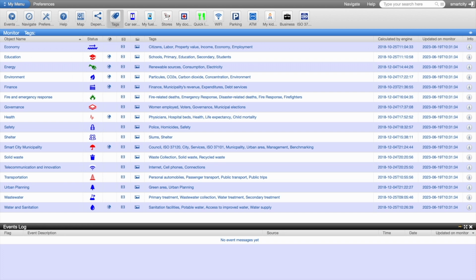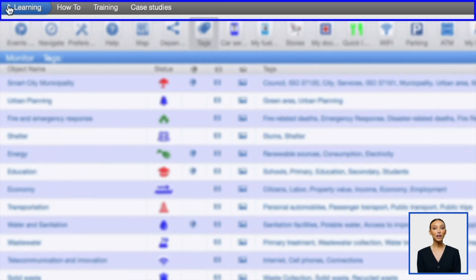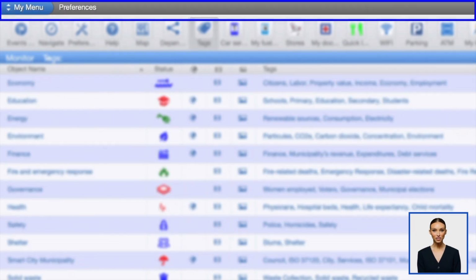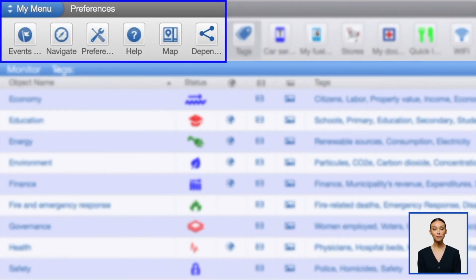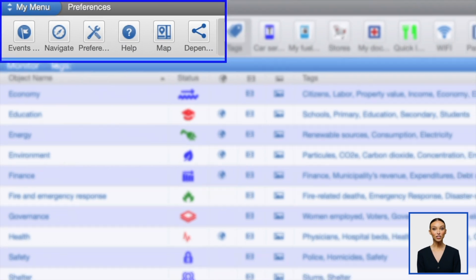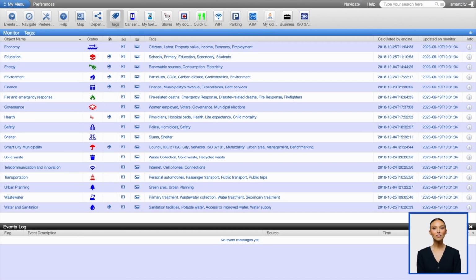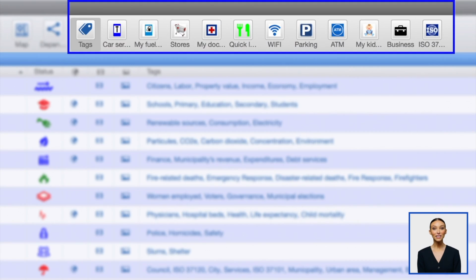The main user window, the monitoring panel, has a list of activity areas and city objects of interest to this user. The list is self-formulated by him based on his tasks and roles. At the top, the user finds the process and information analysis management tools: menus to let user commands, Navigator call buttons, event panel appearance, additional settings, city map to present the objects to their geolocation, and analysis of the dependencies between the objects and the indicators.